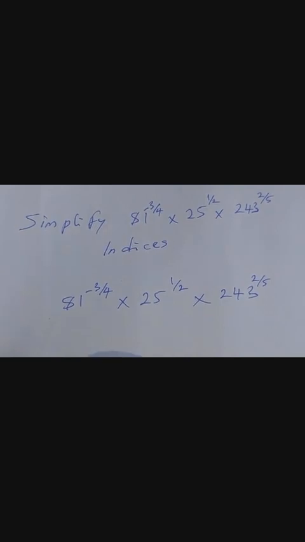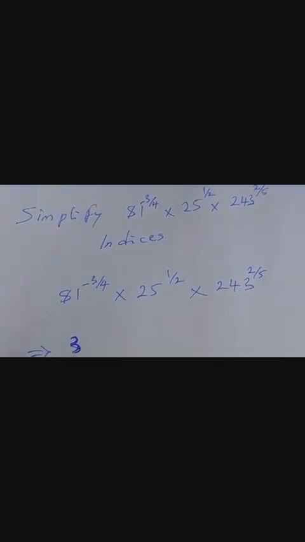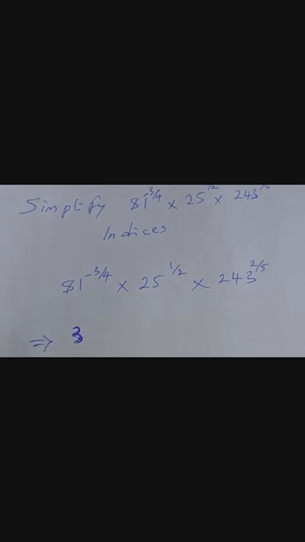So what is that? Let's start with 81 here. 81 we will break down to its simplest form, and that is no other number than 3. 3 times 3 is 9. 9 times 3, 27. 27 times 3, 81. So you can see that that's the simplest square root form.